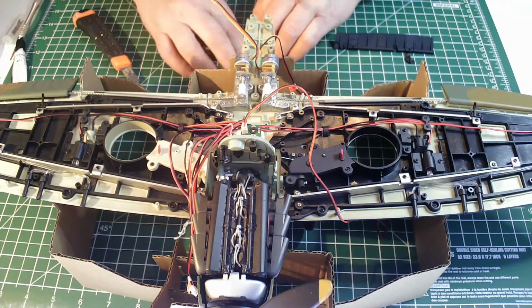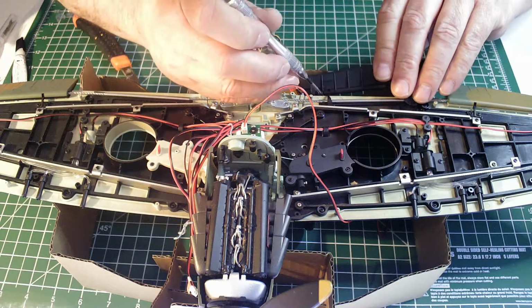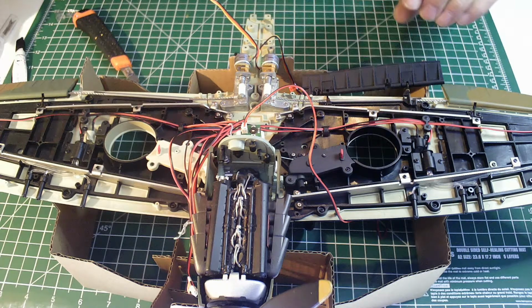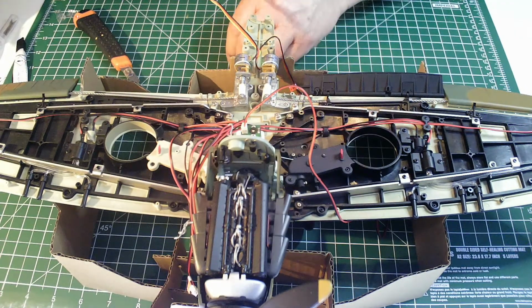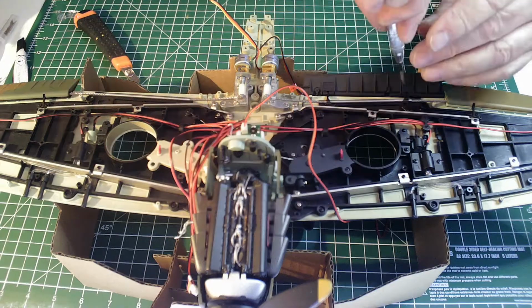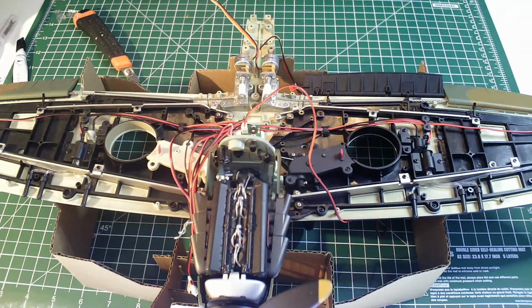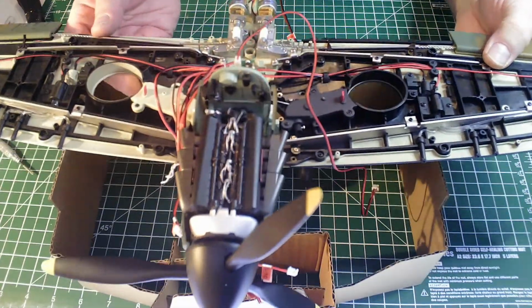These little bags don't like me. There we go, finally. It doesn't really matter which hinge you put in place first, but I'm going to do this one first, simply because it's flapping around. That's there. Puts that one in place. Second screw. There we go. Don't over tighten the screws, whatever you do. And that is the flap in place.